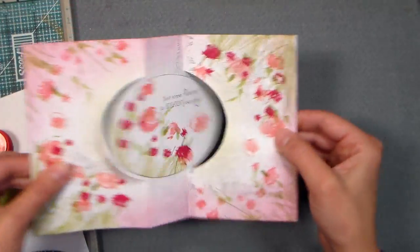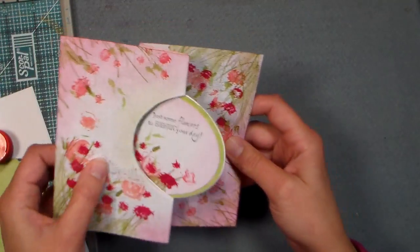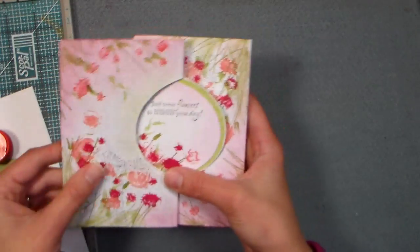Today I'm going to show you how to make this cool flip-flop card without using any dies or anything really fancy. In fact, you don't really need any tools other than an X-Acto knife or some shape cutters to make this.